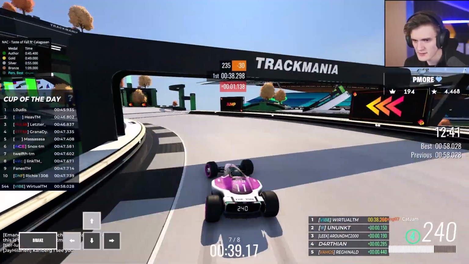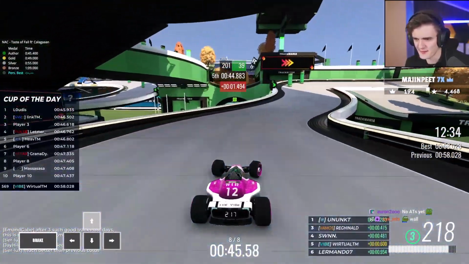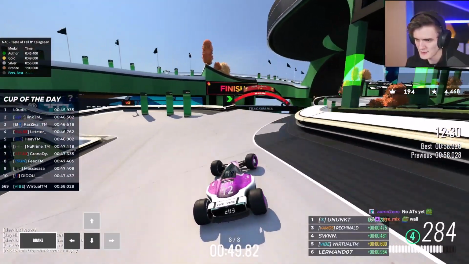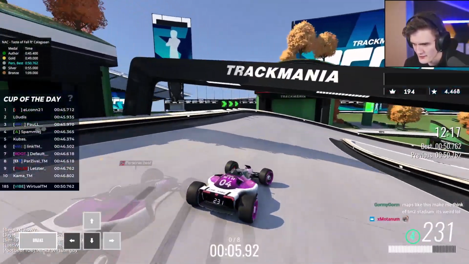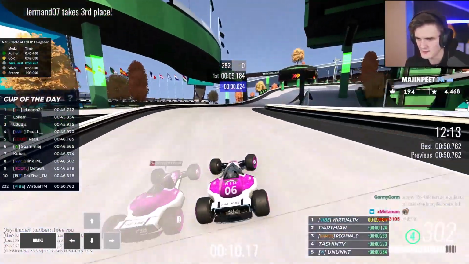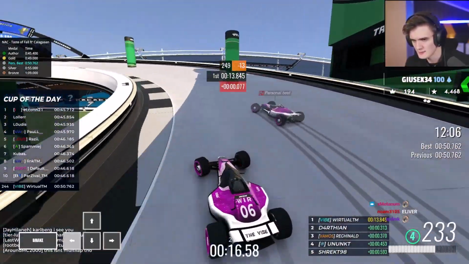I just got to get used to this. So it goes downhill. Oh, yeah. Okay, I see it. Into there. Silver! I think the sausage block turn, like the curved uphill one, is going to be the weirdest one to figure out. Tell you when we get there. The rest looked quite normal.